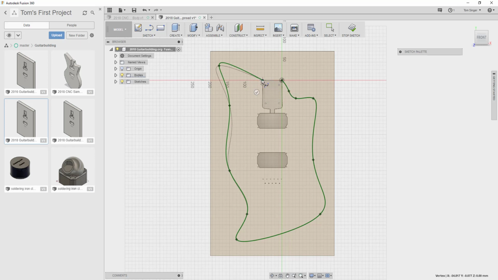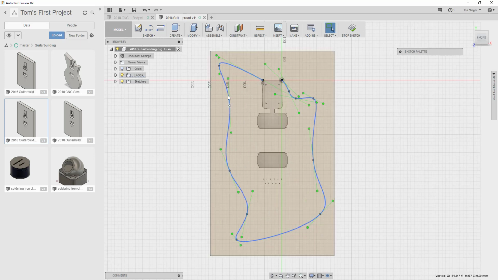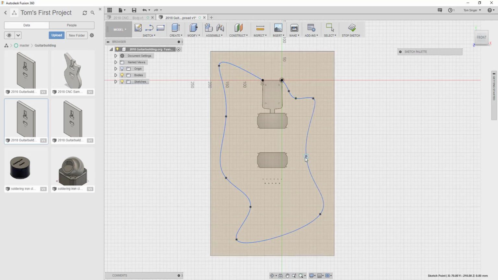Alright, so I've now reconnected it back at the other side of the neck pocket. I'm going to right mouse click and choose OK. At this point, I've got all my grab points and arc points, so I can actually grab and manipulate the shape to the exact shape that I was looking for. And I can make some really wonky looking shape here that looks very guitar-like here. But then it gets pretty funky down here.